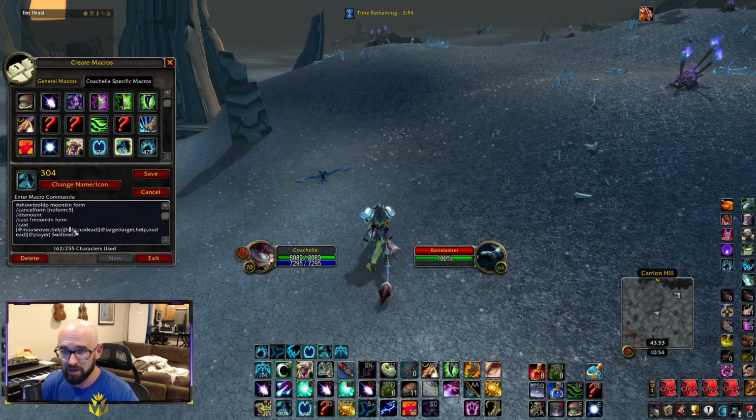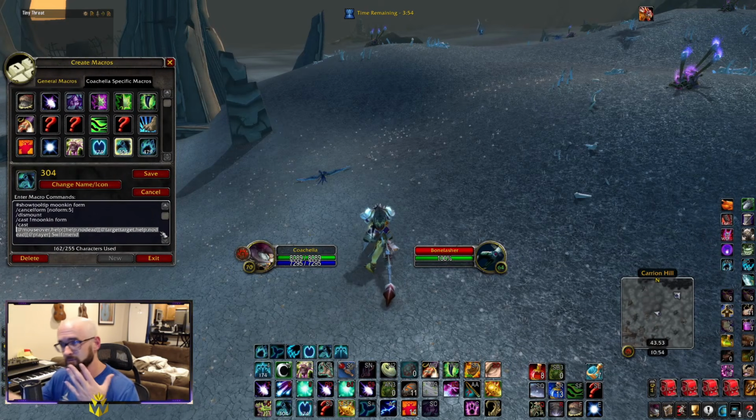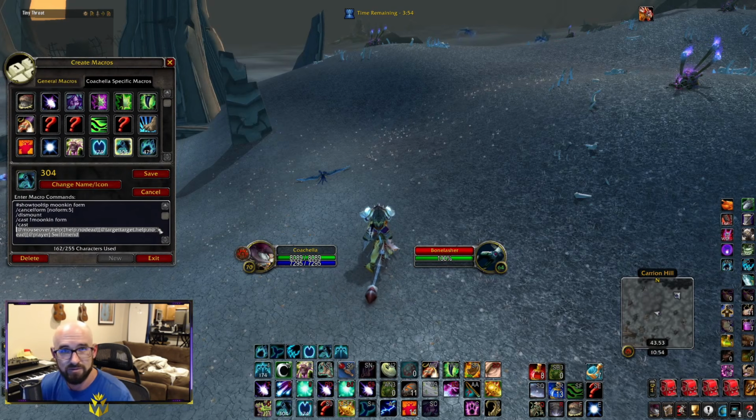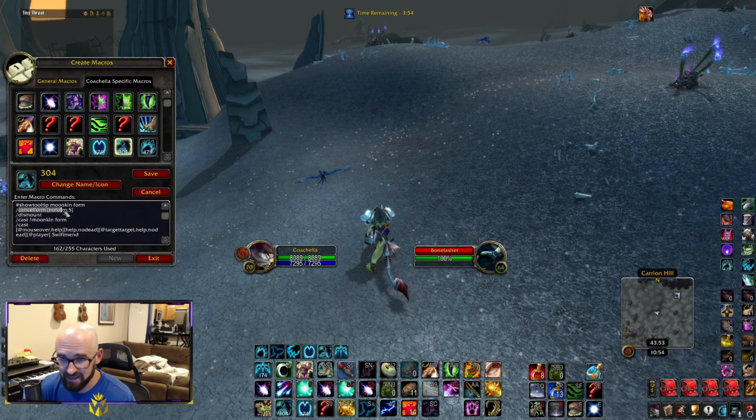This does nothing if I'm spec balanced because I don't have Swiftmend, since we're not down the resto tree, but I use this as a 2-for-1 keybind. It's either Moonkin form or Swiftmend because I'm never going to be able to have both in any build. So that being said, it has a cancel form, a dismount and an exclamation point cast Moonkin form.